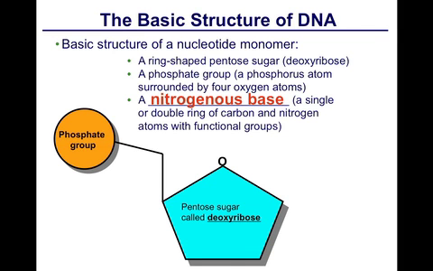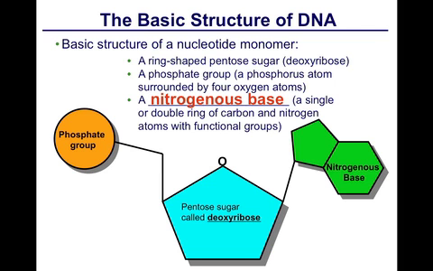So you have your phosphate group right here, which is made up of phosphorus and oxygen. And then you have your sugar right here in the middle. And the last piece is your nitrogenous base. The reason it's called a nitrogenous base is because part of its basic ingredient is nitrogen. Okay? So that right there is a nucleotide. That picture is a nucleotide.